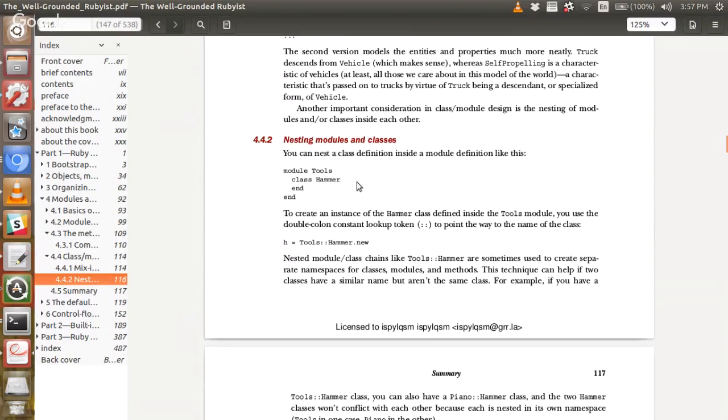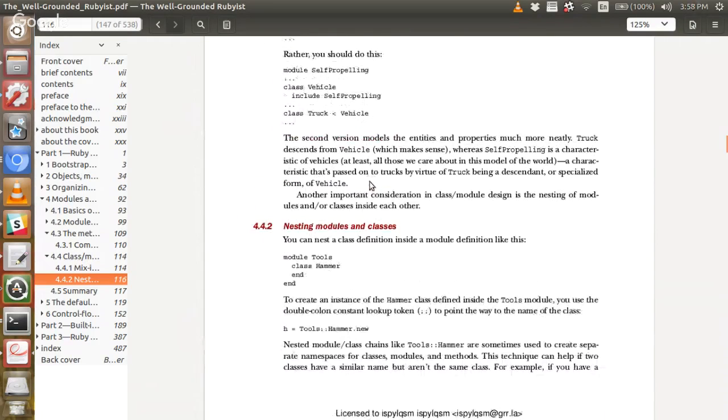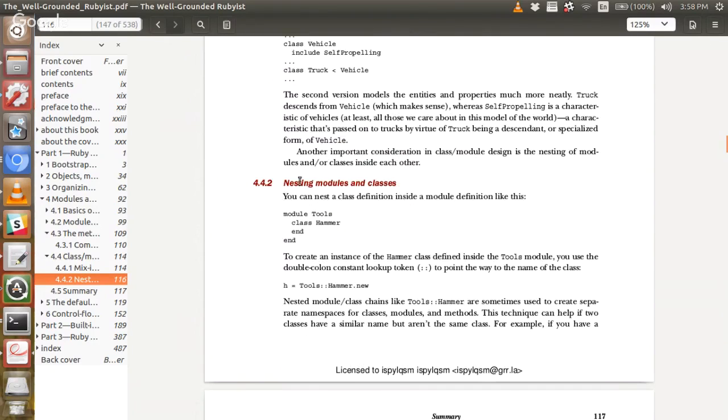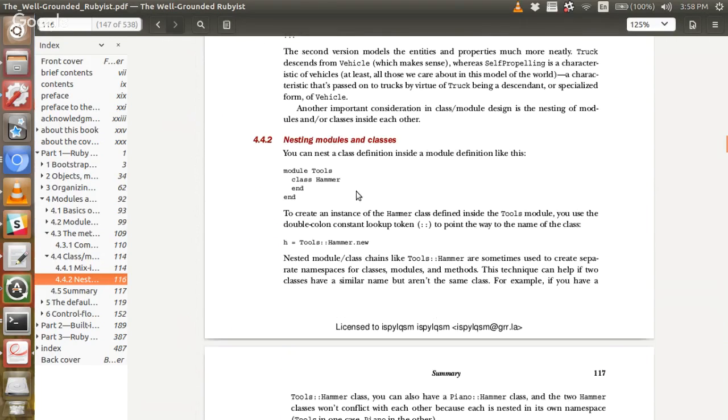Nesting modules and classes. Okay, let's have an intro of this.